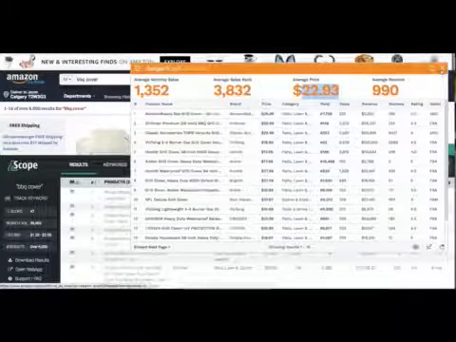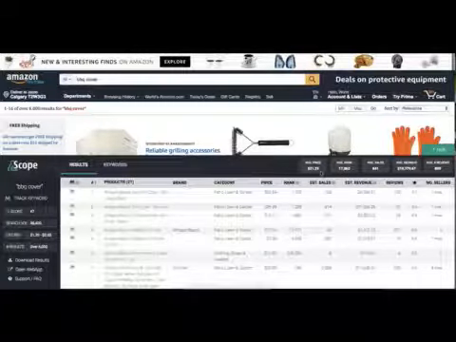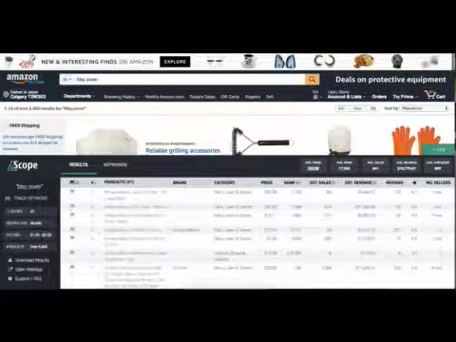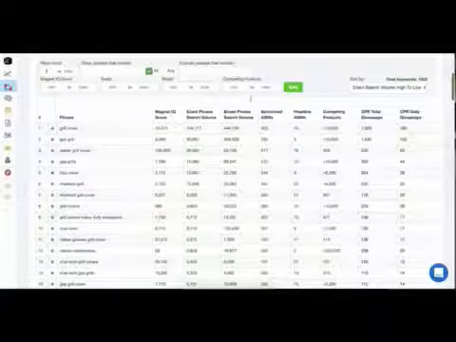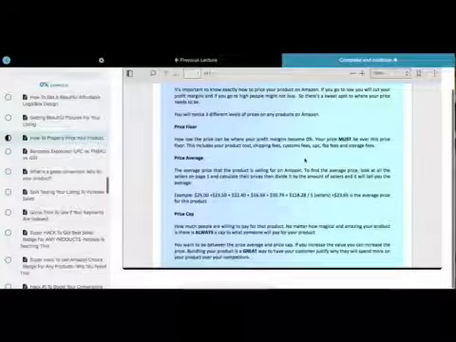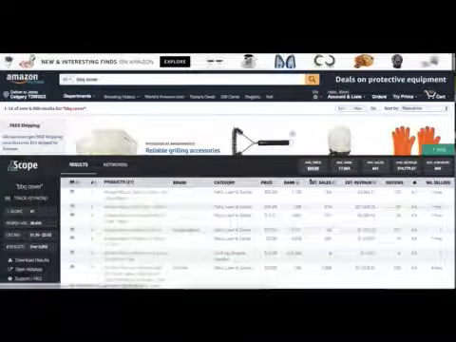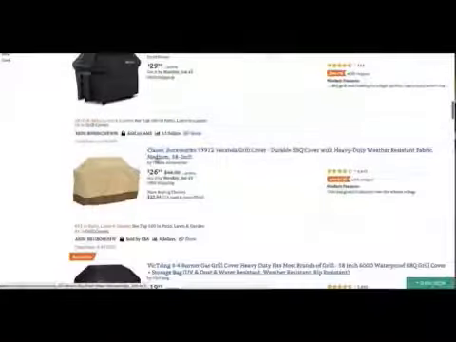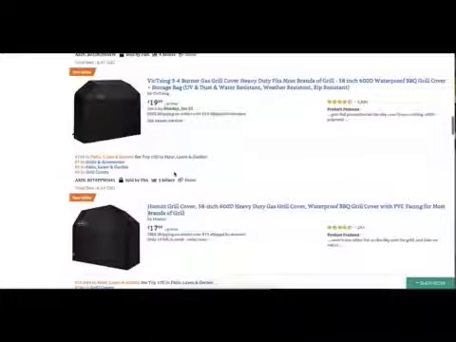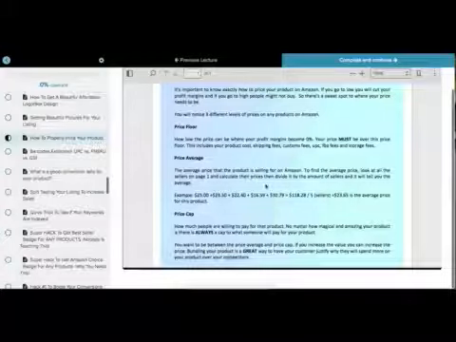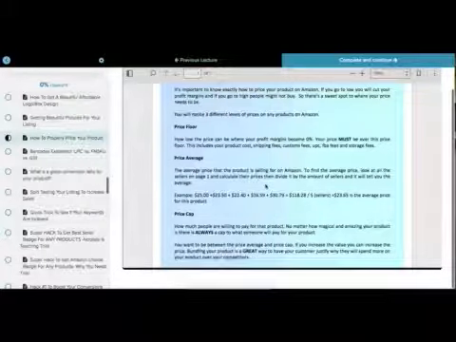You can use a tool, like I said, $22.53, or you can use Scope, as you can see, $21.29. It's roughly the same amount. Or you can calculate it yourself. You go to Amazon, go through all the sellers, and add up all the amounts, the $14.99, $18.99 here, 29, 26, 19, add them all up, and then divide by how many sellers are on the first page. Most of you will have the tools, so you don't have to do that, but if you don't, that's how you calculate it.